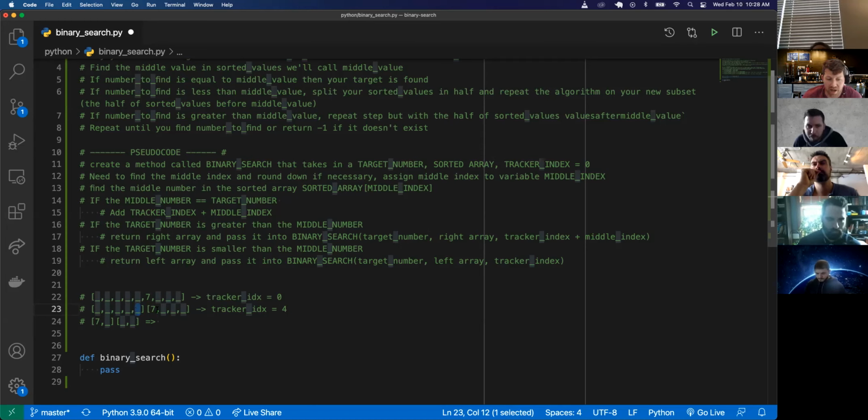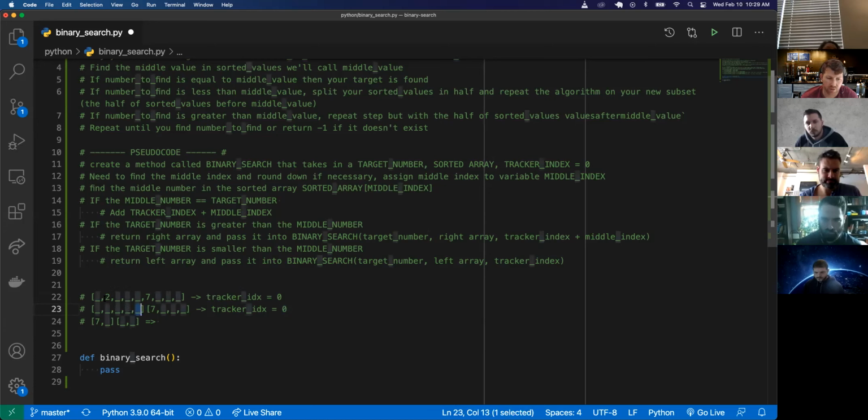So then we want to add our middle index to our tracker index, because we're looking at the right side of our arrays, because it's larger. So we want to keep on incrementing. If our number was like right here, if this was our target number, we'd be looking in the lower half, or the left half of our array, and we wouldn't be adding anything to our tracker index, because our tracker index would still be 0.